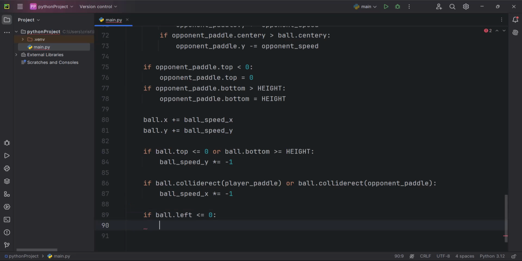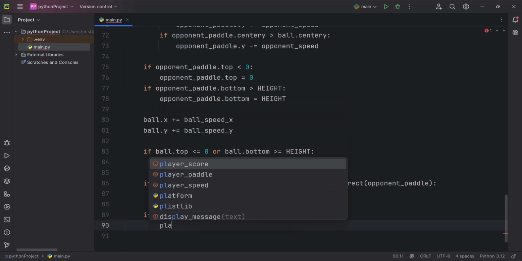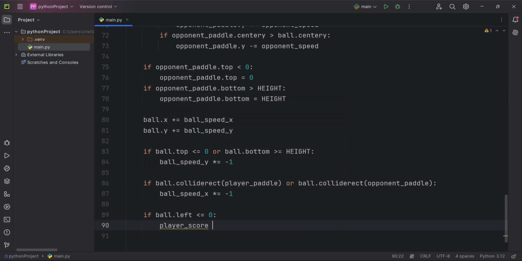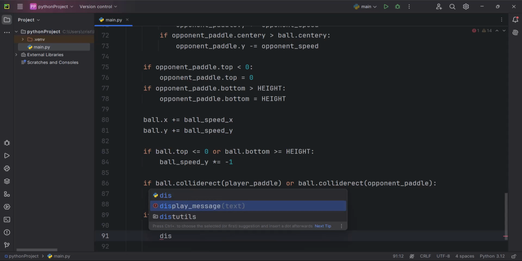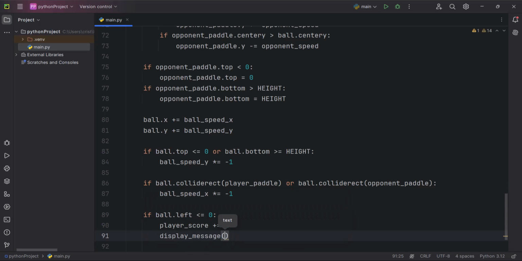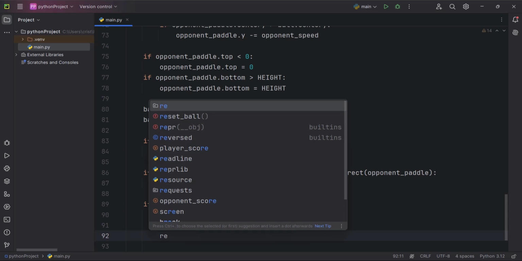I'm gonna put colon and I'll type here player score plus equals 1, display message, you scored, and I'm gonna reset the ball.